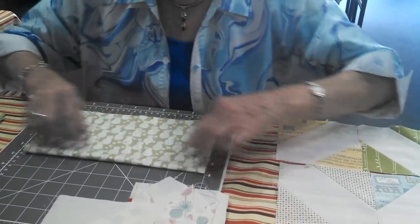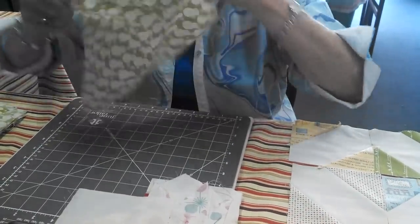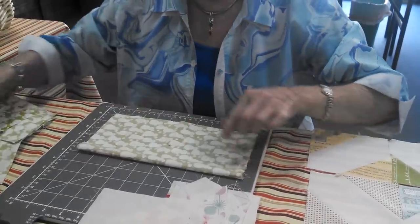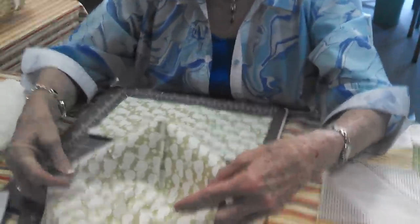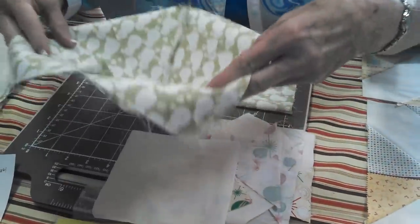This is where you're going to stitch. You need four darts, and then you turn it and do it the same way on this side. Do your three quarters and your three inches, and when you stitch it, this is what you get. Then you press your darts down, and see — it's the beginning of your little bowl.